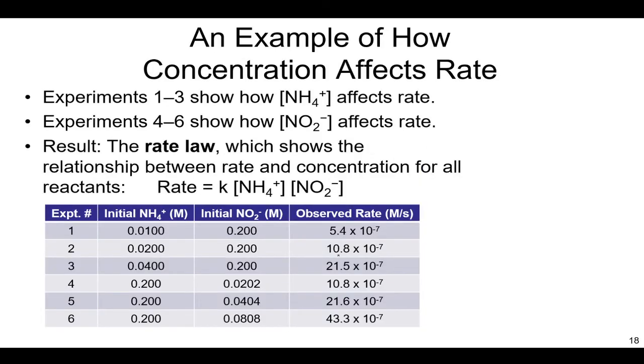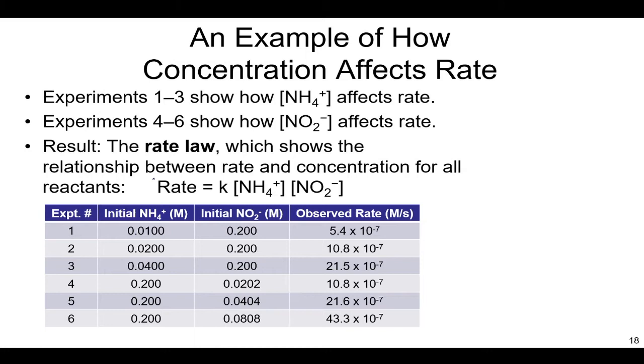Now, let's look at this in some tabulated data for a given reaction shown here, where we're really converting this ammonium ion and this nitrite ion into some products. What the specific products are isn't really important for the rate of the reaction. We know we can express the rate, as we learned last lecture, from either reactants or products. Here we're just looking at reactants. Now, the rate law overall shows the relationship between the overall rate and the concentration of reactants.